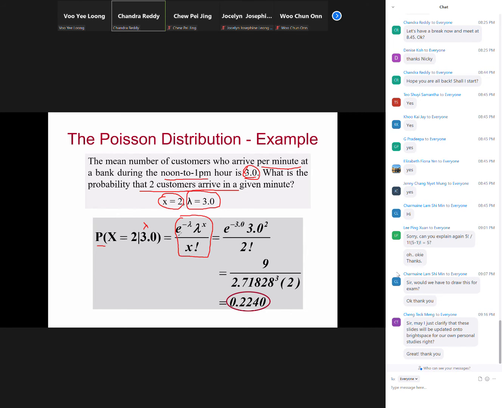So we apply the formula. I think you guys can calculate this. For the E value, use 2.71828, which is the exponential value. If you do this calculation, I think you will get 0.2240. You need to use your calculator to do this. Please note that the sign is minus 3, -3.0. So when you're calculating using your calculator, you can write this as 2.718.